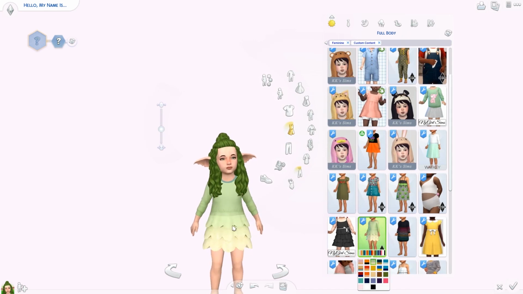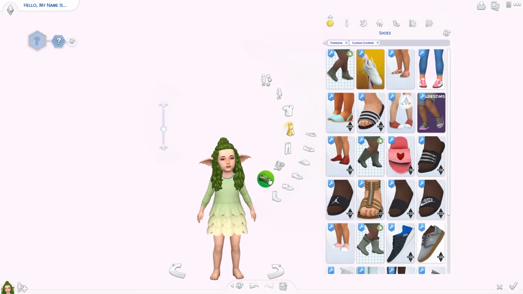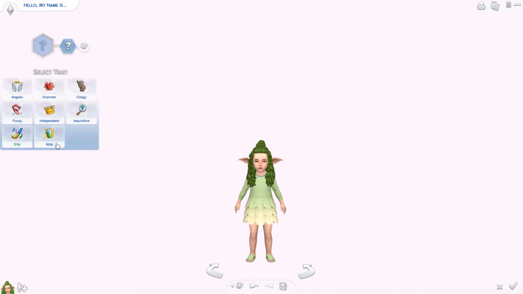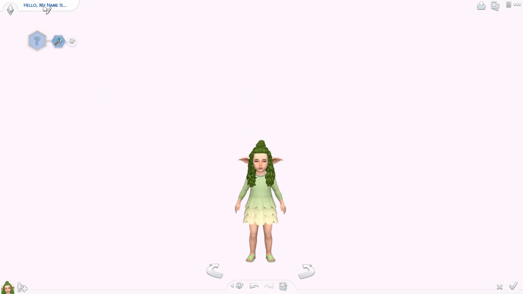I just think these layers here remind me of a fairy's wings or something. So I just think it's perfect. Let's do that. Let's give her some shoes. Okay, I think she's looking super cute and I am happy with this. What trait are we going to give her? Let's do inquisitive. Oh my goodness, I have toddler poses in my game. I totally forgot, but I think this is good for the fairy theme that we've got going on.